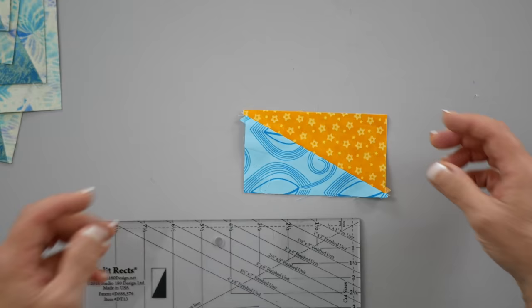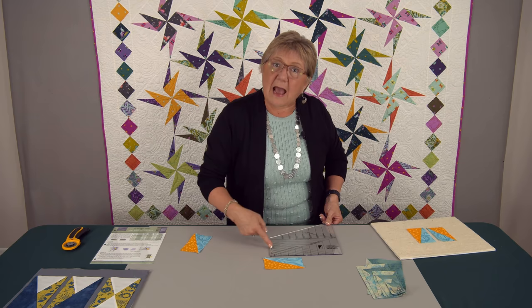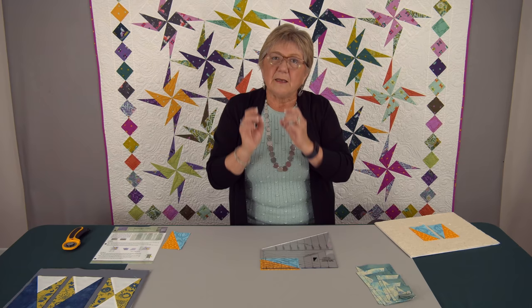You can continue to use that diagonal guideline on the seam line and trim those down, but you also have the option of looking at the diagonal sizing guidelines that you can place on there for making the 2 inch by 4 inch unit and do the trim, and it will give you units that have those seams properly placed to give you points.